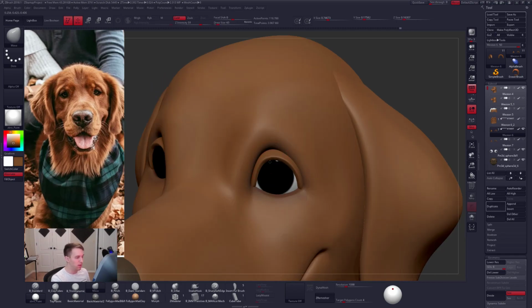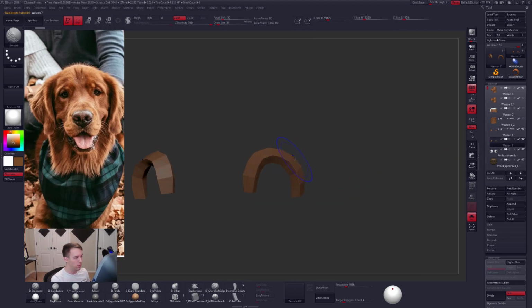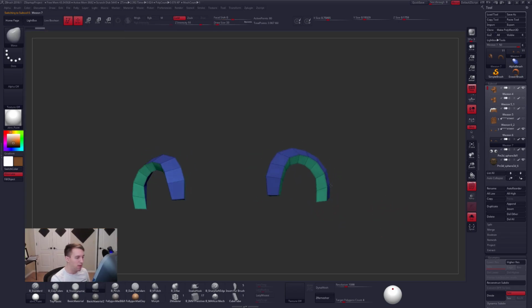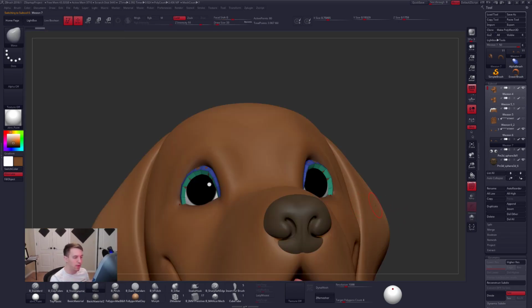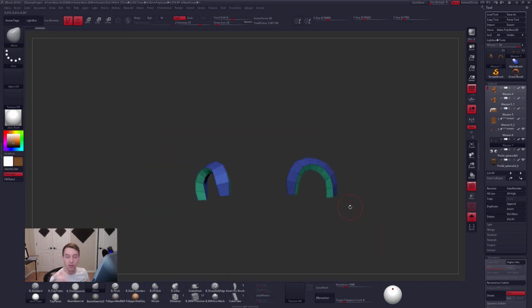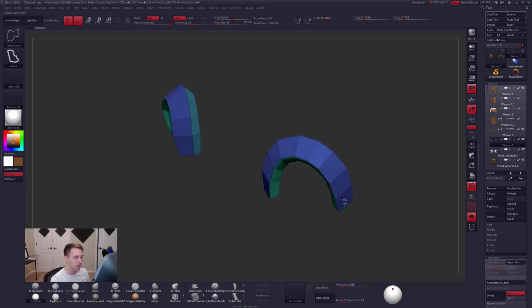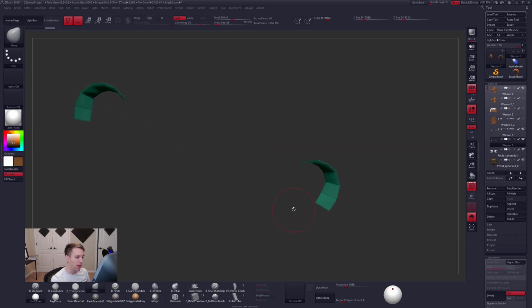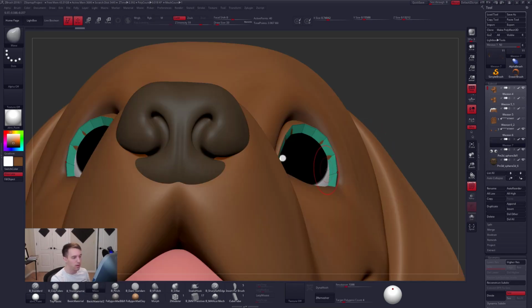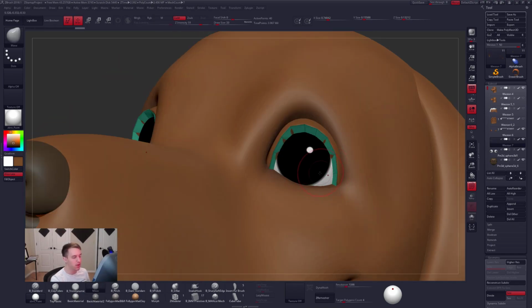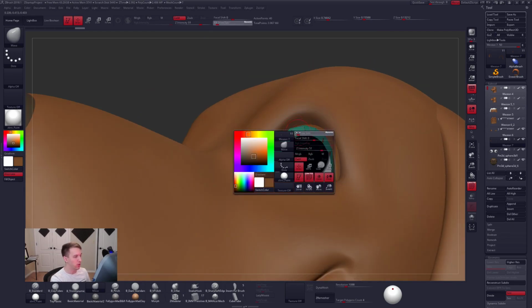The other thing that I want to do here in the eyes next is going to be creating some eyelashes. Now, if you don't have a piece of geometry that you have kind of poly modeled for your eyelids, I would recommend either doing that or just using some kind of curve mesh brush to create the basic shape, and then get to a point where you can have just a single plane of geo, much like this, and then start using this to create your lash.